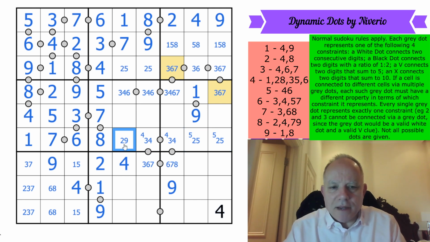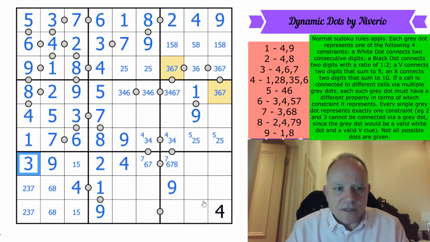This seems to be the only place for 9 in this row. Probably has been for a long time and I haven't been noticing. Now, 3, 4 pair means that 3 can't be here because the rule is that either 3 and 3 there would be double jointed through this. Anyway, it can't be. So this is a white dot. One of them is a 7, therefore. Yes. And therefore this is not a 7 and is a 3.